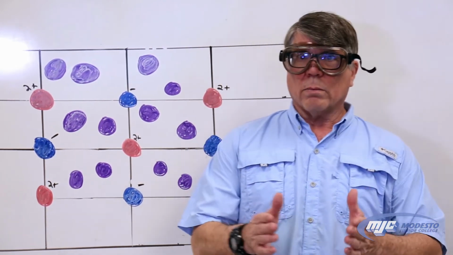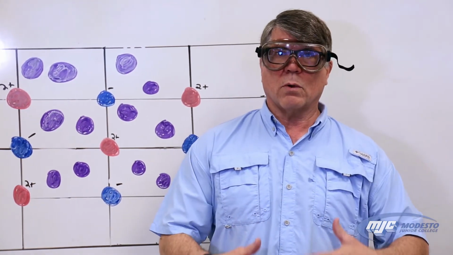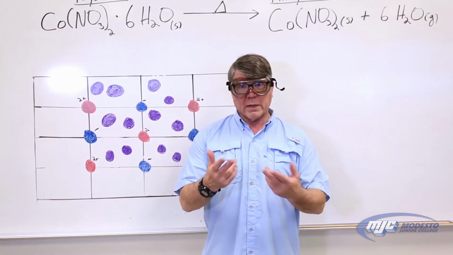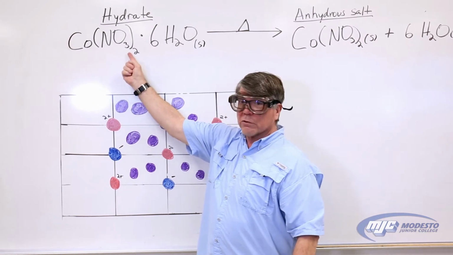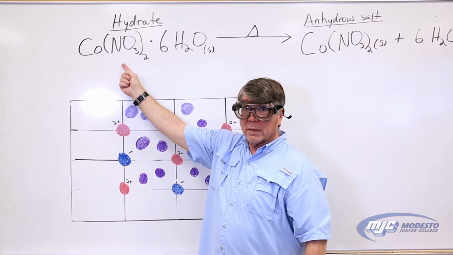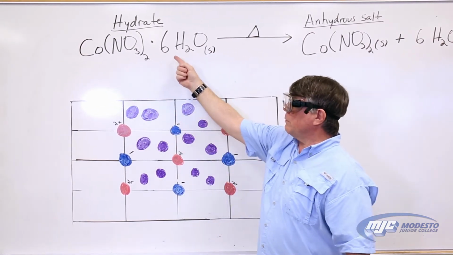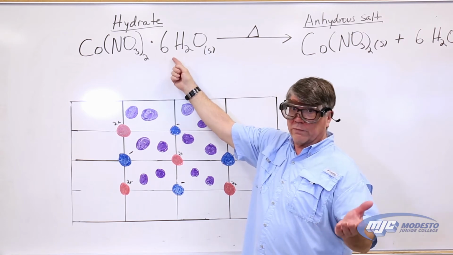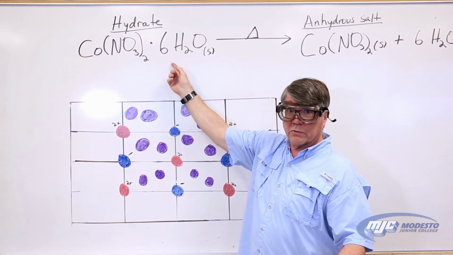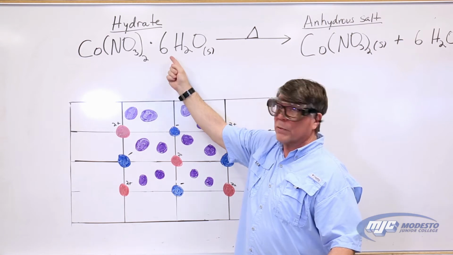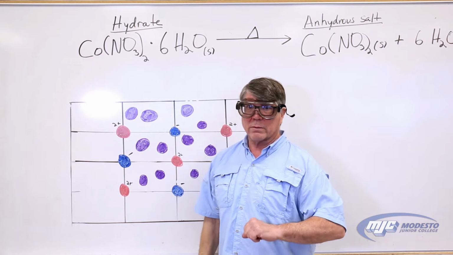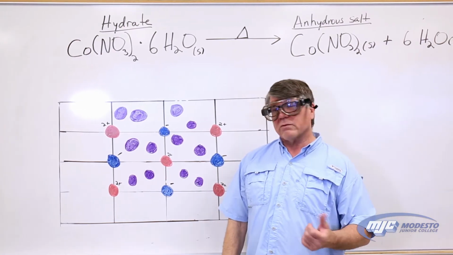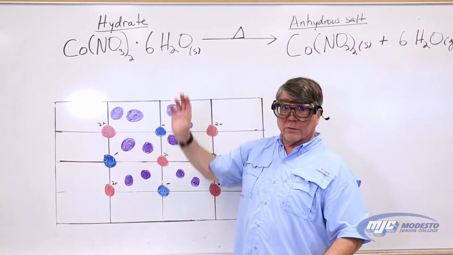So our goal in this experiment is to determine what an unknown hydrate is. There's basically 2 parts to that. If we can figure out the identity of this first part, the ionic compound, that's one part of it. The other part is the number right here, because different hydrates have different numbers of waters associated with them. So if we can figure out what that number is and what the identity of this is, we know what our unknown hydrate is. So let's talk about the water part first.